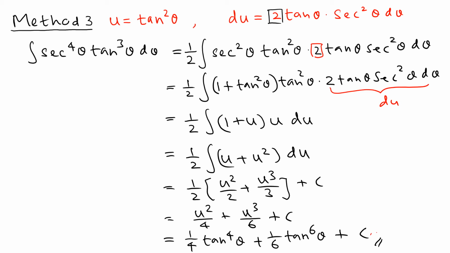In the third method, we're going to see whether you can use u equal tan cubed theta. And you can see that, yes, that's going to work. So the next method is, we're going to say u equal tan cubed theta. So again, as before, we can take the derivative. So du equals, if you take the derivative, 3 tan squared theta, and then multiply by the derivative of the inside function, which is tan. So that means if you take the derivative, it is secant squared theta d theta.